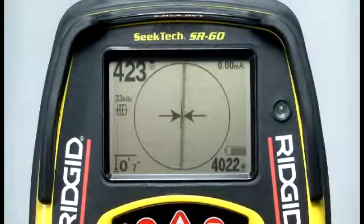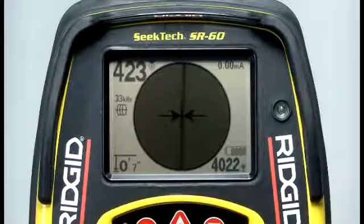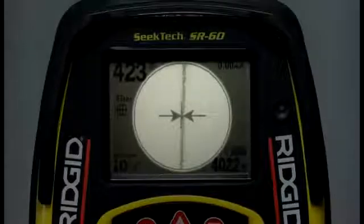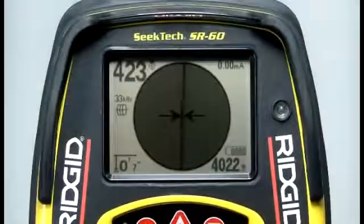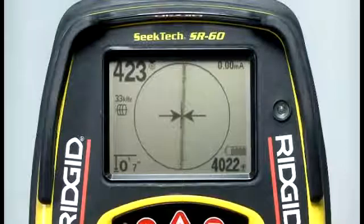The display has 2 main regions, the area outside the circle and the area inside the circle. The area inside the circle is called the active view area, and it's used to display the graphical locating elements and operating menus. Outside the active view area, we'll find indicator icons and numeric readouts. Some of these items will change depending on whether you're tracing a line or locating a sonde, so we'll cover most of these items in later segments. For now, let's look at just 2 of them.